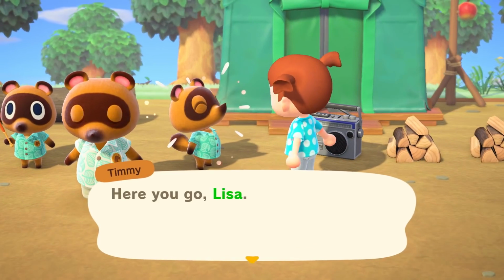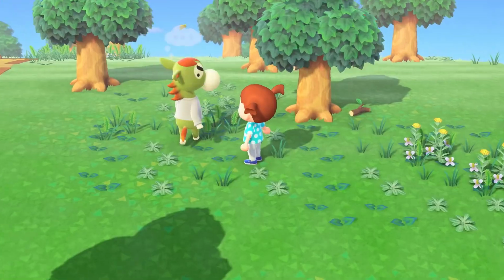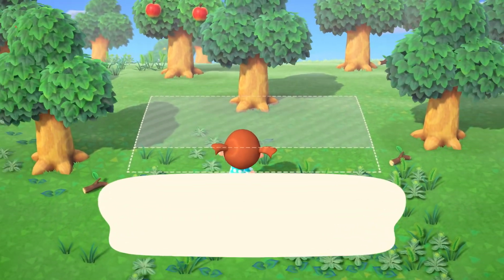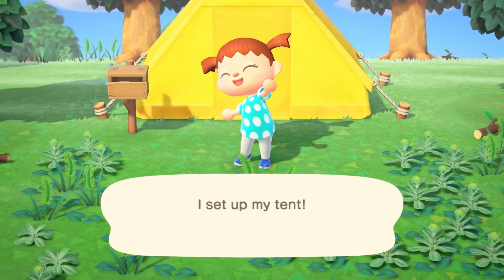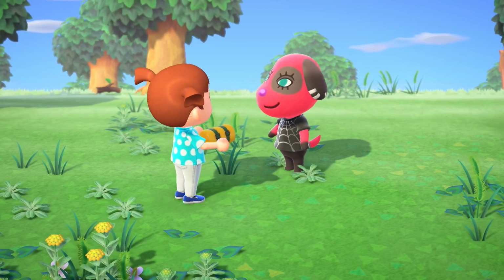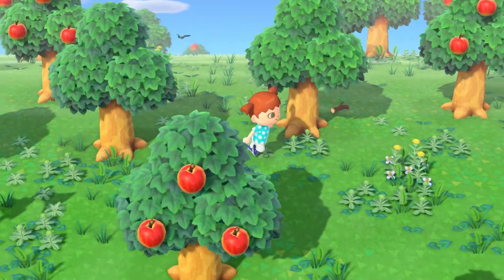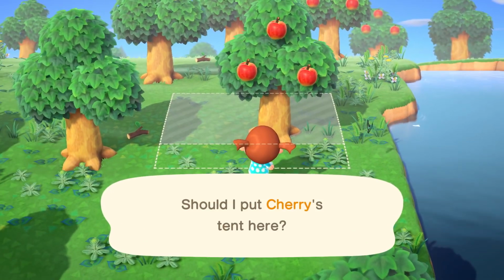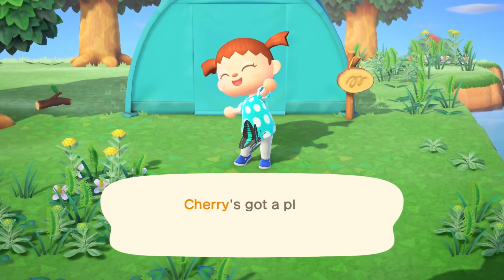At this time, you'll be provided with a tent included in your Getaway Package. You can chat with other residents about where you want to set up your new home base. And theirs. If they're not sure where to move, please help them find the perfect place for their new lives as well. Hopefully, you'll agree that cooperation between residents can be pretty fun.